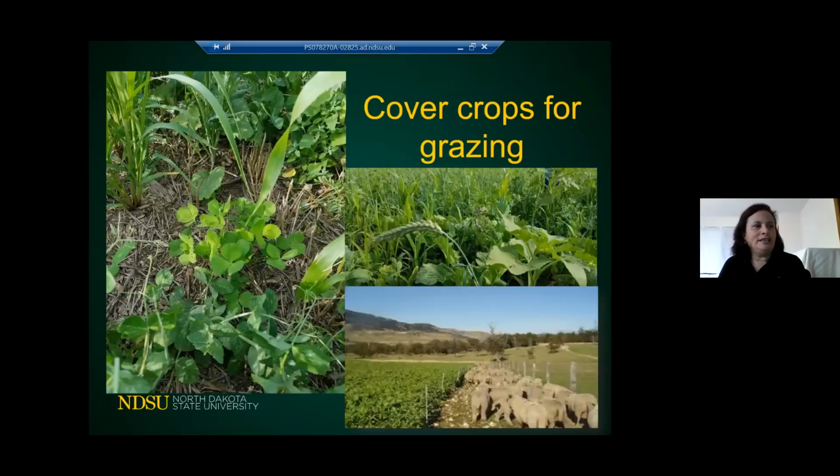And then grazing. Grazing, I'm really interested in that. I work in forages. I think cover crops provide nutritious forage, especially in mixes. Now, how to do these mixes depends pretty much on when you're planting and what you're doing, okay? It's very variable and depends on the farmer, the type of animal, and what you're doing.